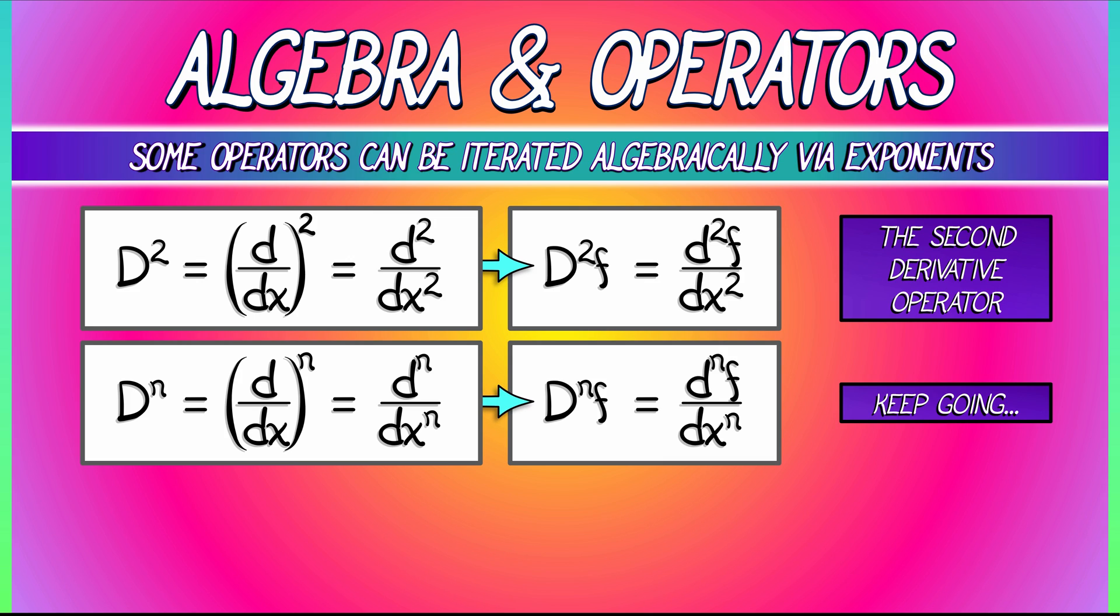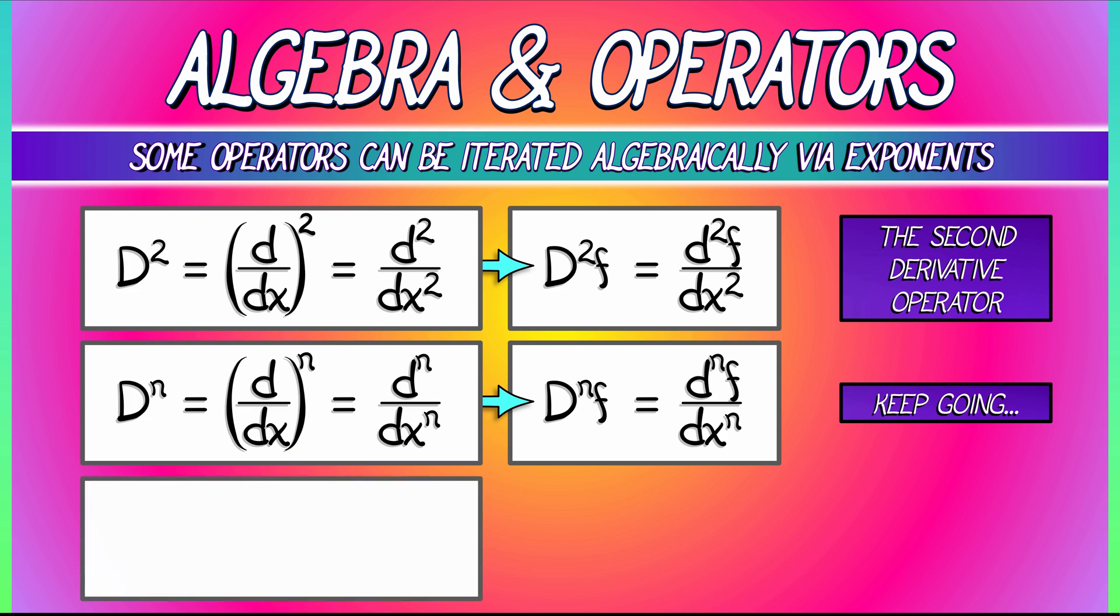That's great. And you can do that as many times as you want, but let's push the boundary a little bit. Let's go down to the zeroth power of the differentiation operator. What is d to the zero? Well, you apply the differentiation operator how many times? Zero times. What does that do?